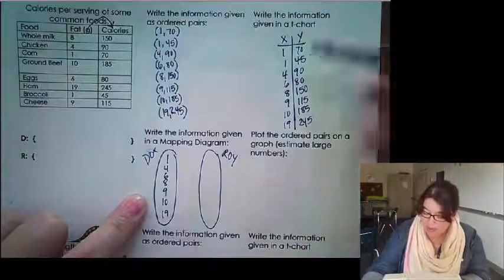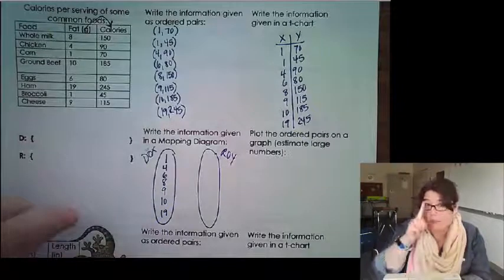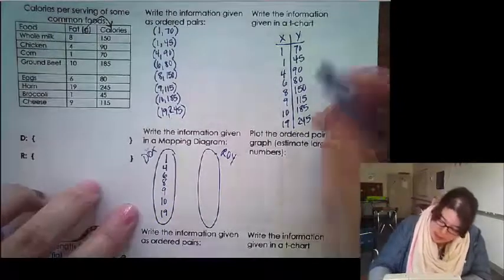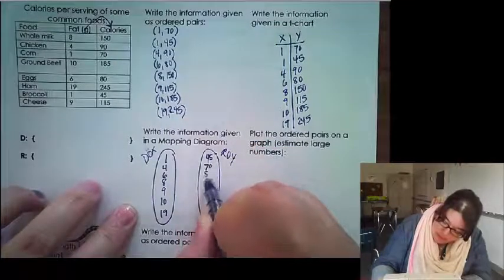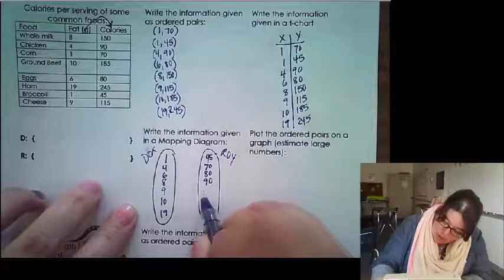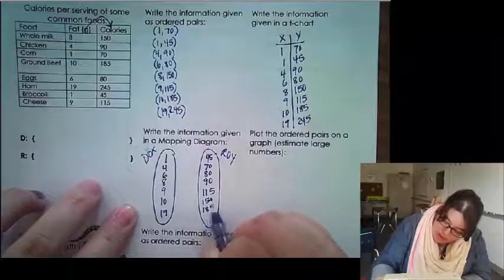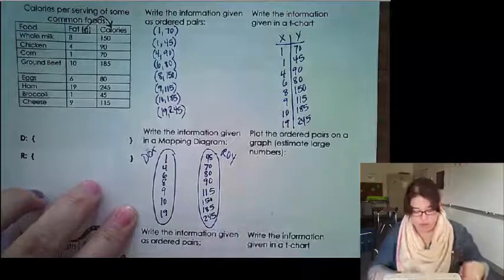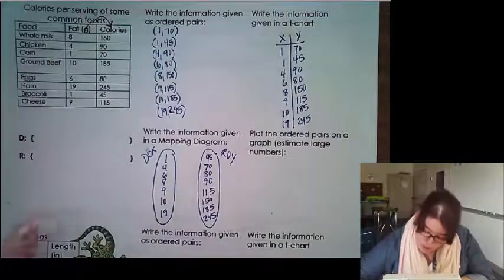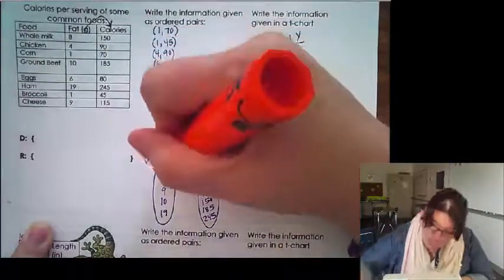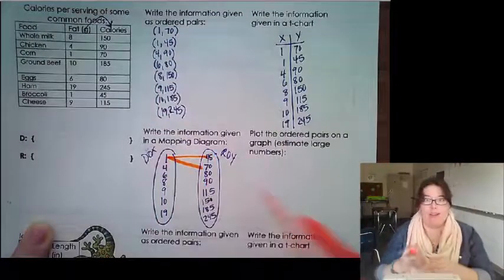Then for my range values, I'm going to put them in number order, and again, if I have any repeated, I'm only going to put them in one time. So let's see, it's going to be 45, 70, 80, 90, 115, 150, 185, and 245. I think that's all of them. All right, cool. I've got my values in. Now I just need to play connect the dots. So 1 goes with 70. It also goes with 45, and we're going to talk about what that means, that it goes to 2 different places.